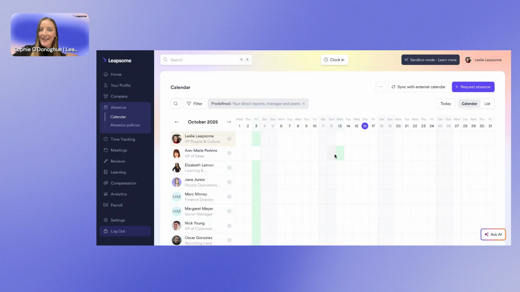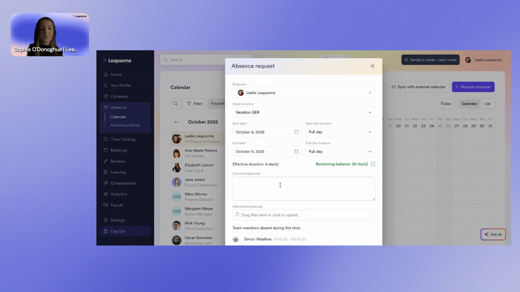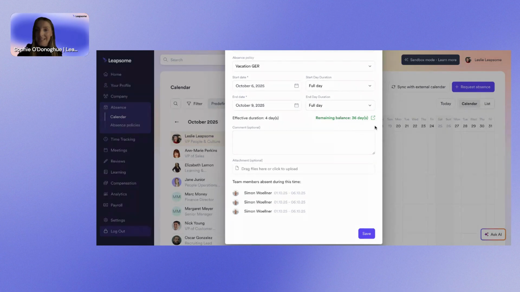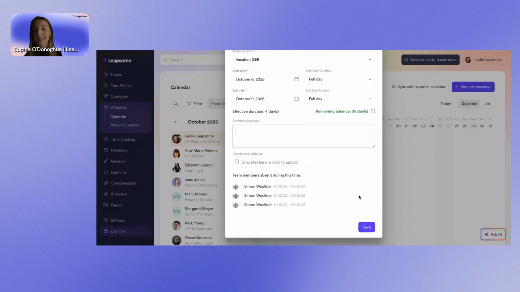Now, very important part of any HRIS, managing absences, and it's important for employees as well. We know they value their time off and they want this to be seamless and user-friendly. So employees can request time off really quickly in this calendar view. They can just highlight the dates that they want to take off, select the appropriate policy, so we're going to use the vacation one. They can see their remaining balance instantly as well, comment if that's necessary, and add a document if that's necessary for sick leave as well. And then you save, submit, and that's the process done.